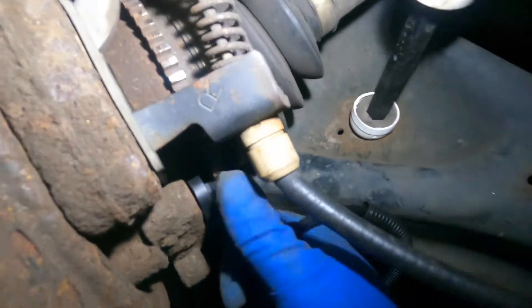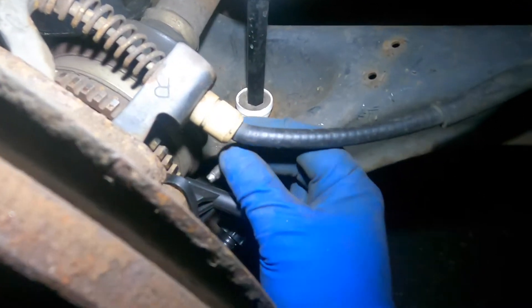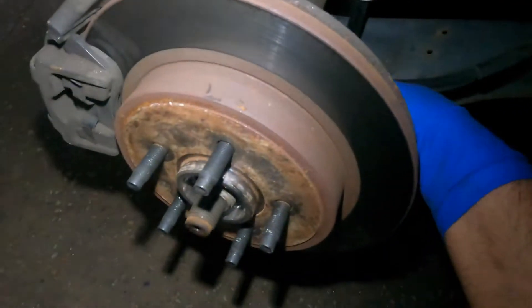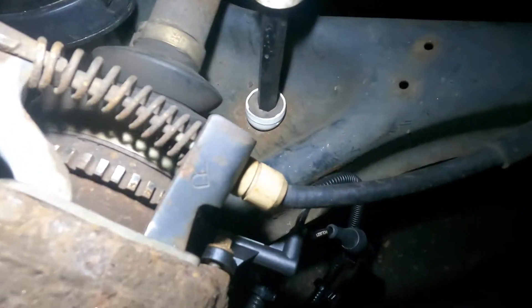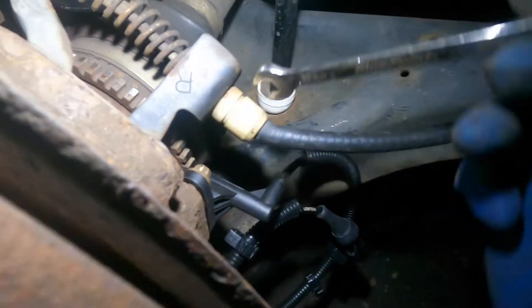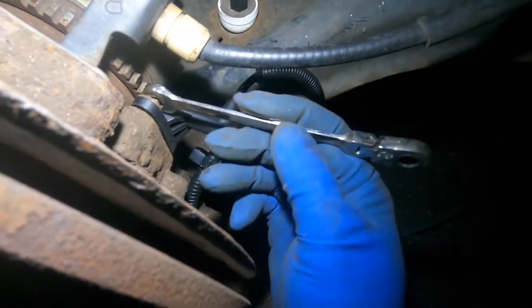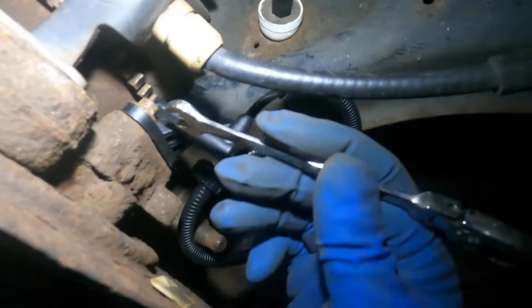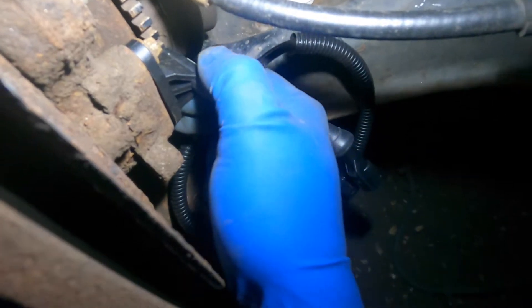I told my parts supplier to send me a good one. He sends me a picture of the brand — that's it, buy it or leave it. I did the bearing twice on this car. You're gonna save 40 or 50 bucks on cheap quality stuff, but might as well get a better one because that $50 is not worth saving. I have a warranty so I don't like doing things twice.